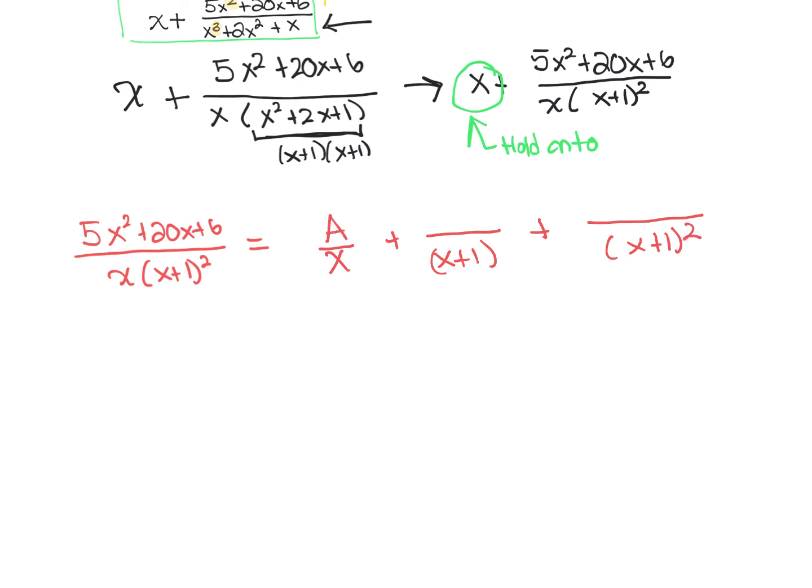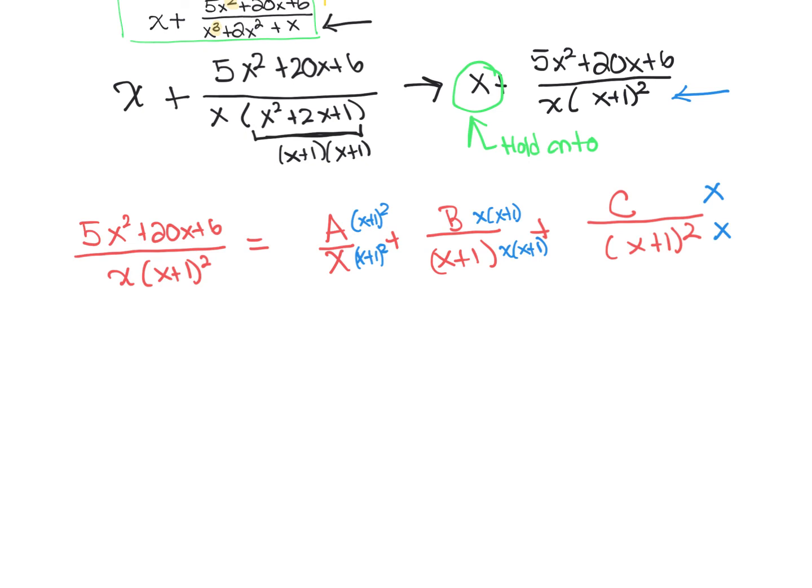So this is my a, my b, and my c. Now if I go in here and I want to prove to you or undo the math I just did, this fraction would have to be multiplied by x plus 1 squared over x plus 1 squared. This fraction needs the x times an x plus 1. We're always trying to get back to this denominator right here, times an x plus 1. And then this fraction needs an x and an x.